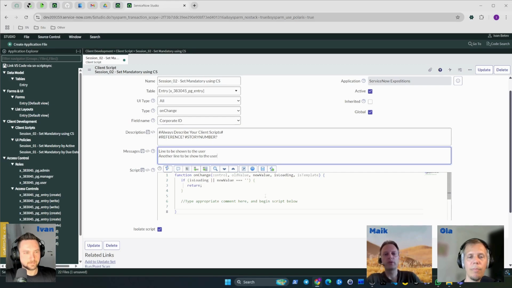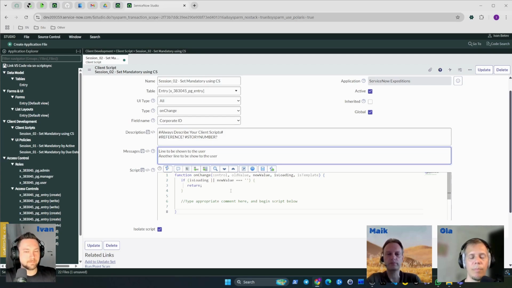efficient. So you can write down all the messages you want to display later, and whenever this client script is loaded, all the messages are loaded from the server side in one batch with one request. This is a kind of performance optimization, so as not to invoke that many server-side requests from your browser side. The downside here is whenever you change the message, you have to remember that you also have to change the messages in this field. This is not that comfortable in my mind.